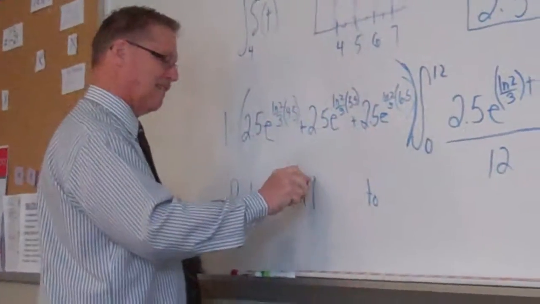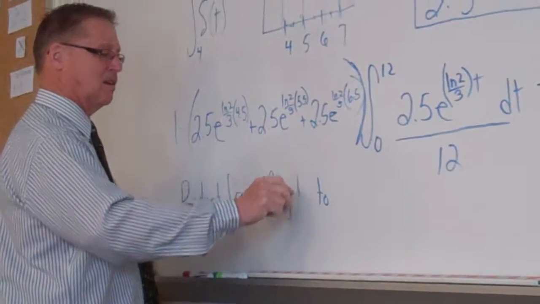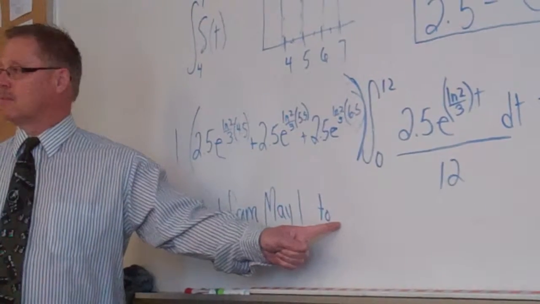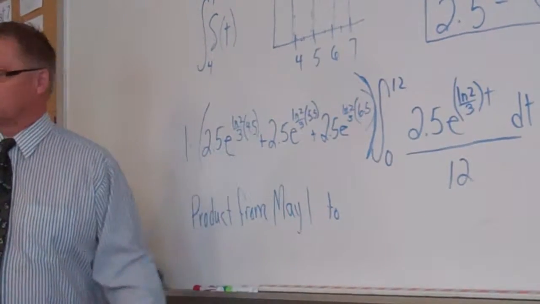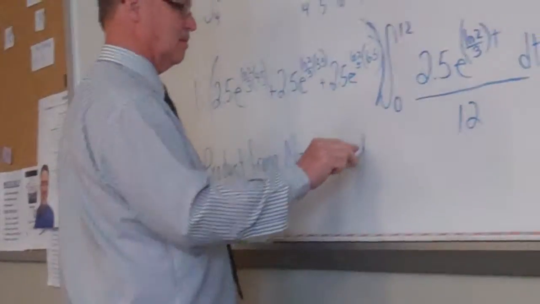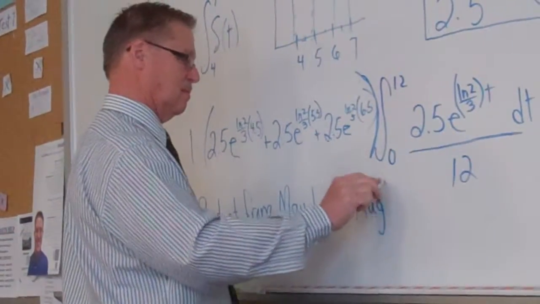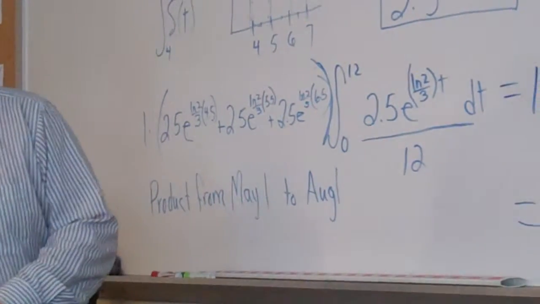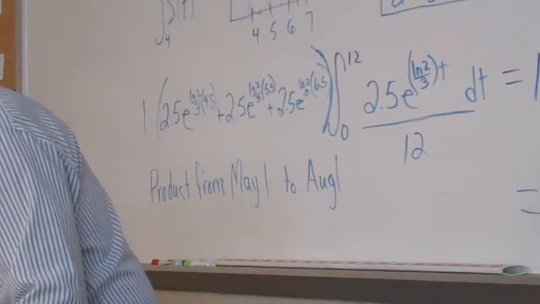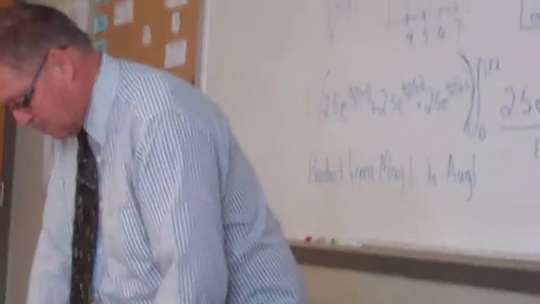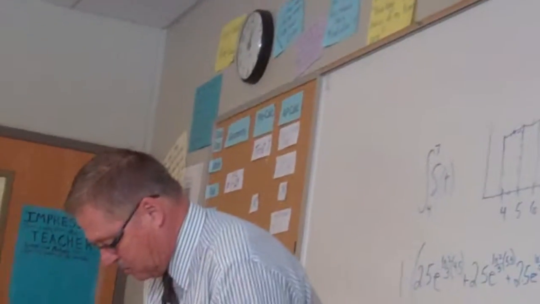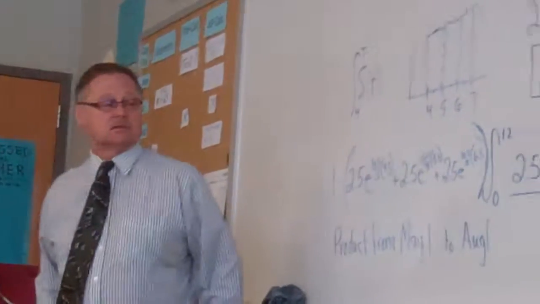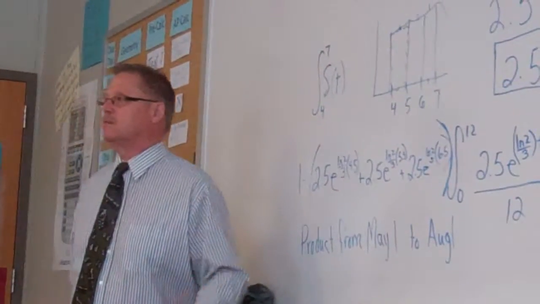Okay. Why is the interval not from 0 to 1 then? And 7 would be August. May 1 to August 1. Back to January. See what the answer book says. It says that would represent the units sold in May, June, and July. So from May 1, same thing, right? Yep.